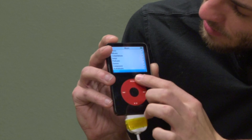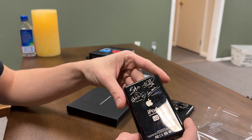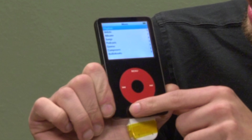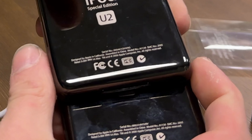People seem to think for whatever reason that the U2 Special Edition iPod video only came in the 5.5 enhanced version. That's not true — there are non-enhanced 2005 no-search-function iPod videos out there. We're going to see which one this is. There is a search function, so this is a 5.5 U2. Now I've got another one here — NA452 LL-A — which is going to be the non-enhanced 2005. I still have this seal on it. You can see the red lock switch. The iPod has been unboxed and used before. You can see there are scratches but it's quite nice. Going into music, you can see it's not enhanced. We can even match it to the serial number on the box. The non-enhanced U2 iPods are very real. They do both say 2006 on the back for the copyright date.